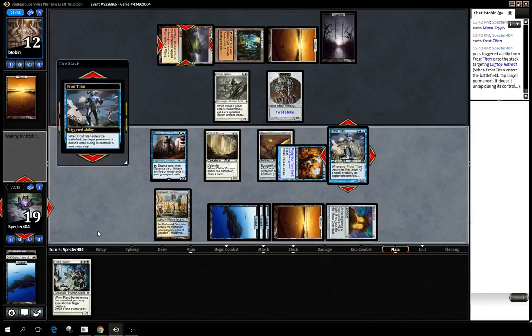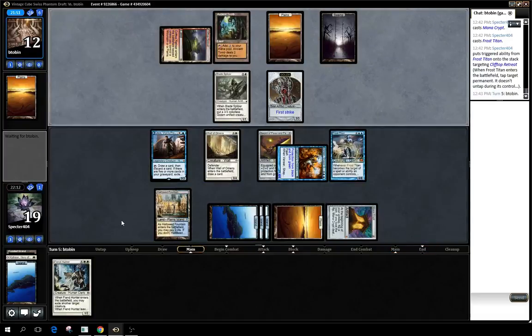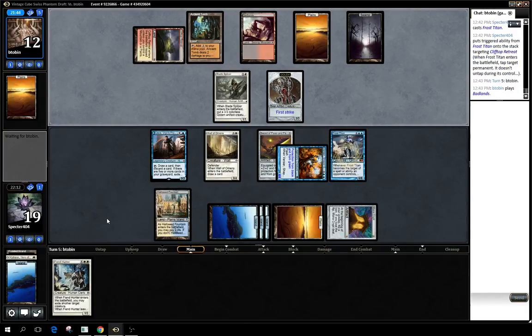So unless he has a Mountain in hand, he won't be able to play his Ajani again. He does have the red source. So we can play the Ajani, he can kill off Jace. So be it.